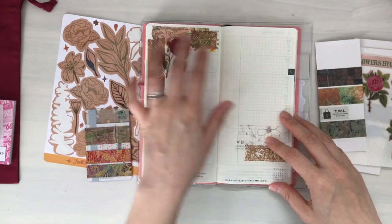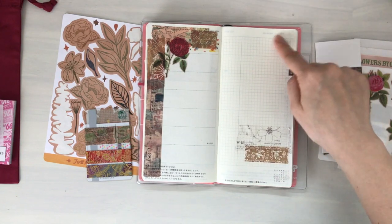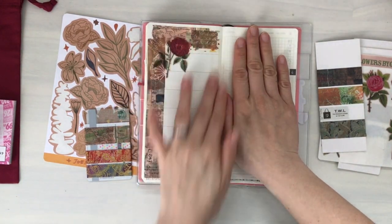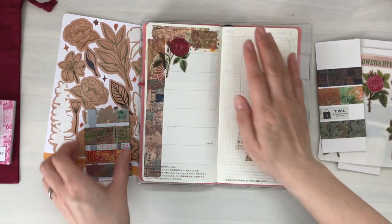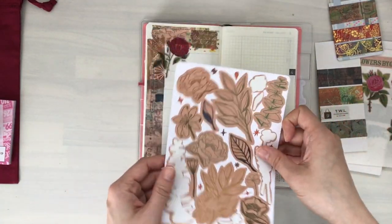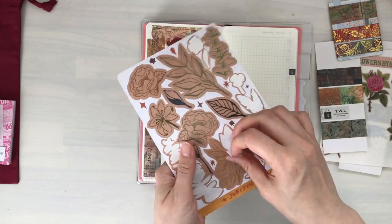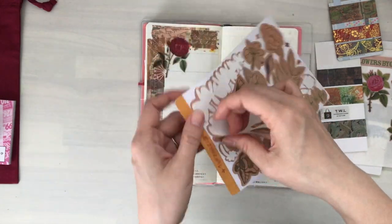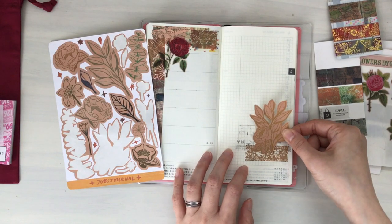I tend to do threes, like a triangle. Maybe I would put something here and something here. If I were to just look at the page, I also would put something in the middle and possibly down below. But do what's most comfortable for you and play around with what you enjoy. I don't want you to feel pressure to do something exactly the same. This is from Job's Journal. Oh, this is so pretty.